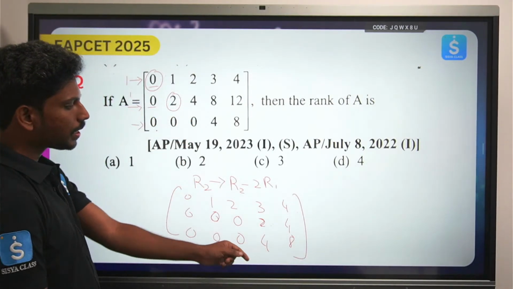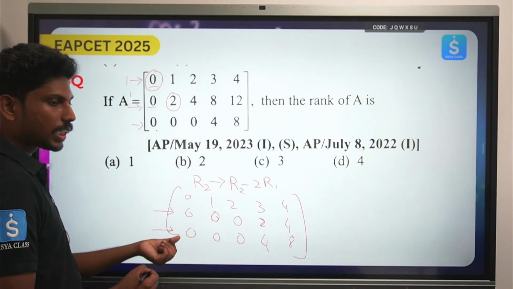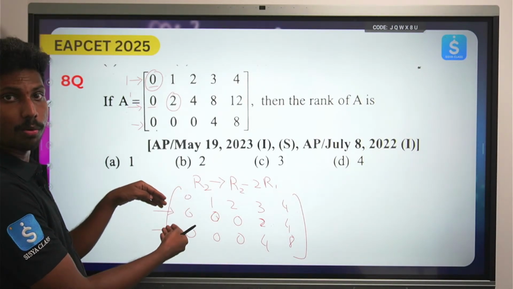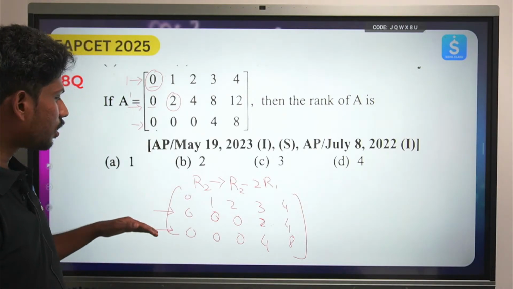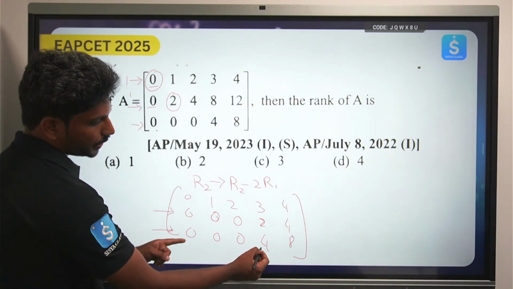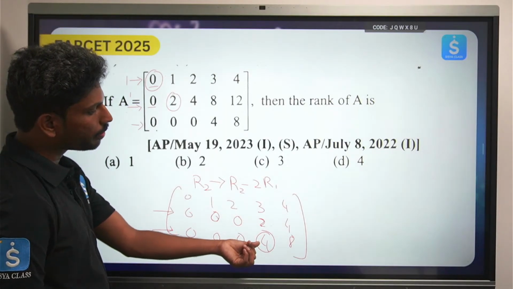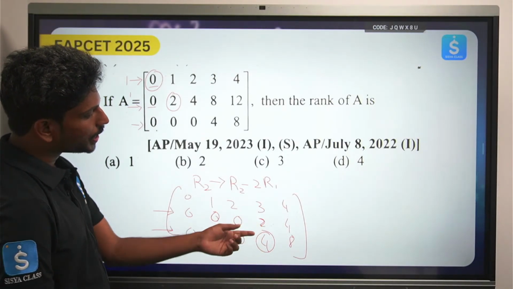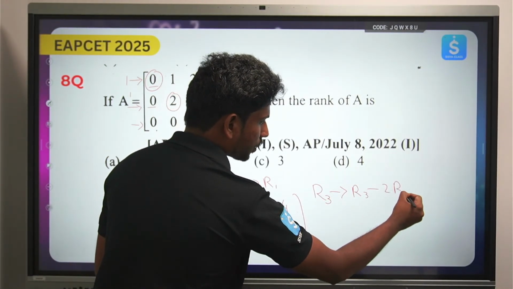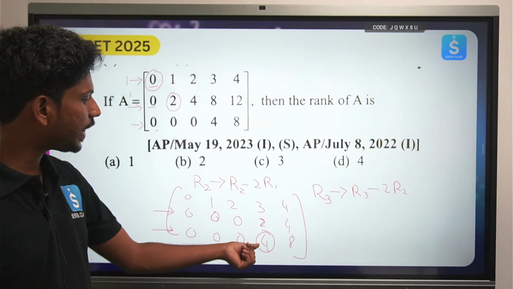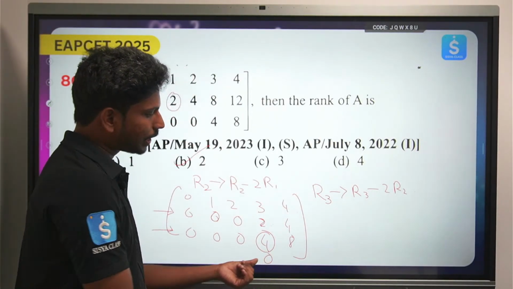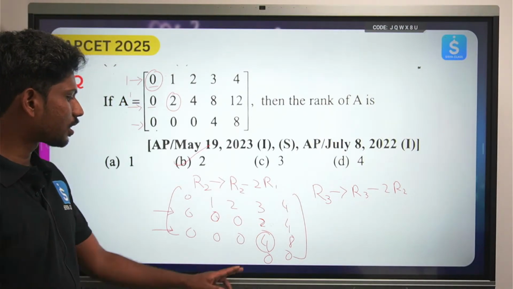Now see here, in the second row the number of zeros is 3, in the third row also the number of zeros is 3, but we want more zeros. Where there is one in a row, the next row should have more than that; whatever the consequent row is, it should have more zeros than the one before. Now we need to make this element equal to 0. So what will be the suitable row operation? R3 gives R3 minus 2R2. Then this complete row also becomes 0, because 4 minus 4 is 0, 8 minus 8 is 0. So the rank will be equal to 2. Because if you apply the same operation here, these two are double of each other, right? So that is how I got this to be 0.